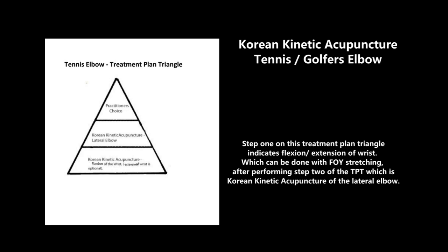We put the wrist in flexion, but we have them do the backhand swing, which is contracting the brachialis, brachioradialis muscles that want to supinate the forearm. We're really resisting the supination exercise, so we're not resisting the extension. We're not asking them to extend the wrist. So we're starting the procedure with the flexion of the wrist, which you will see in the video coming up next.